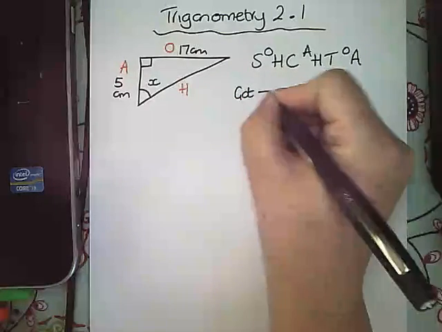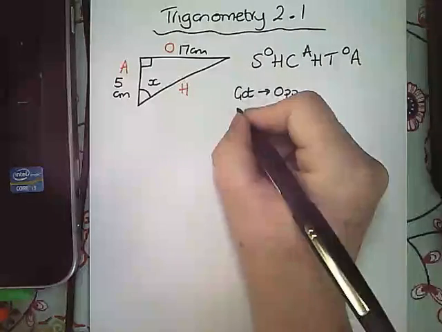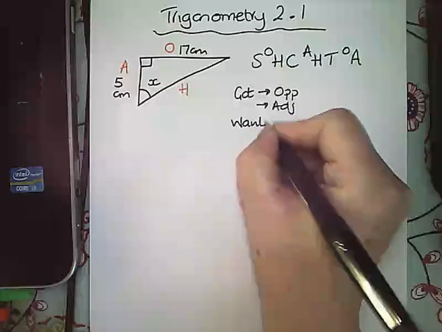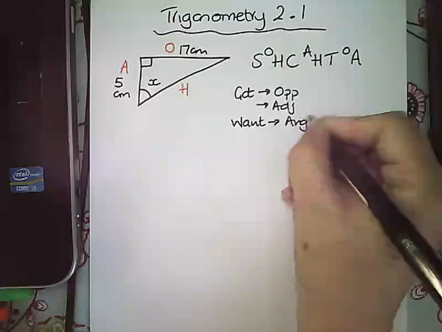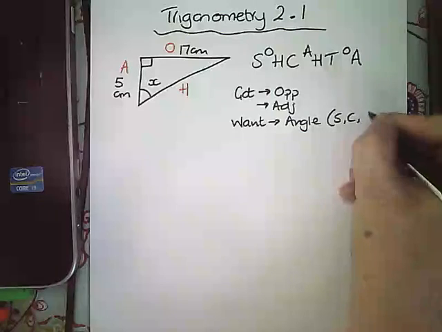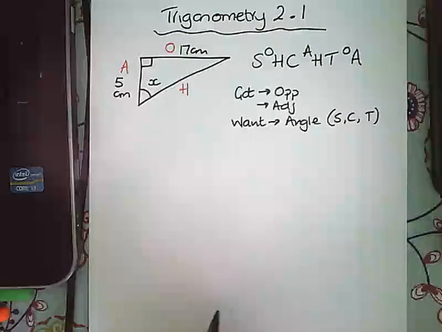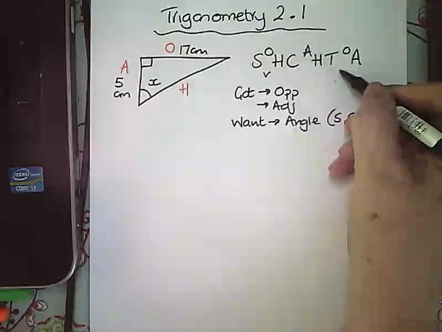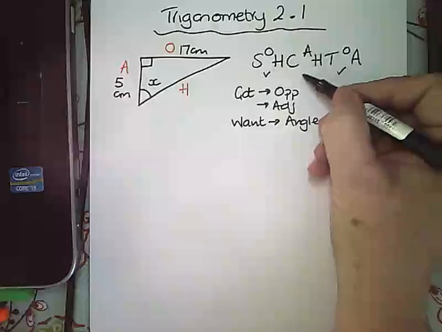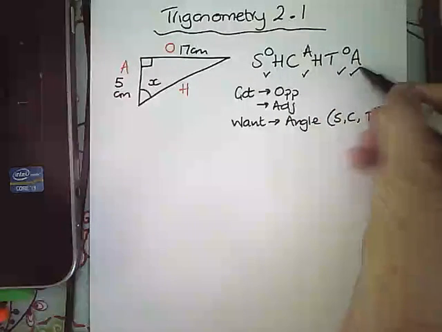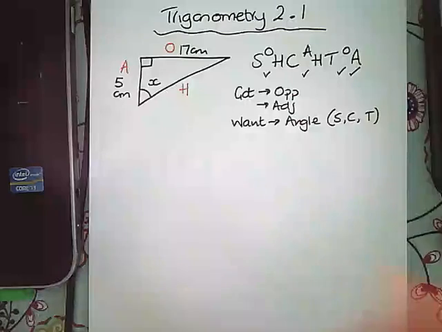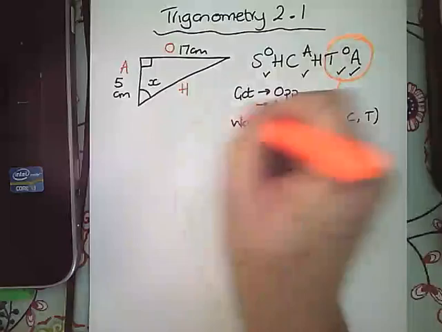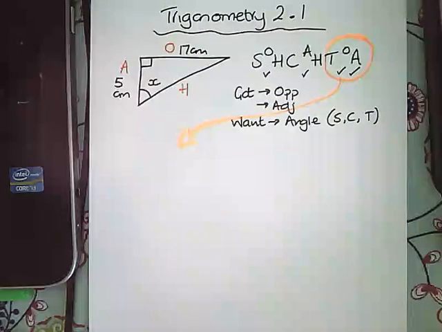So we have got the opposite, we have also got the adjacent, and in this case we want an angle, which means the S, the C and the T, because that's going to be stored on our calculator. So tick off what we have got. We have got the opposite here and here. We've got the adjacent here and here, and the only triplet that has all three of them in is the tan ratio, so we're going to circle that and bring that down here and use the tan ratio.